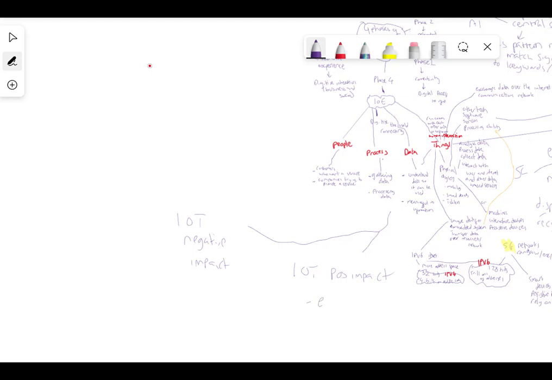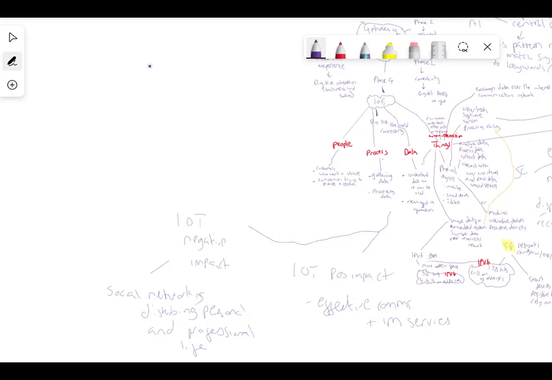So we can talk about effective comms and IM, instant messaging services, as positive. But we can also look at, from a negative perspective, social networking disturbing personal and professional life.